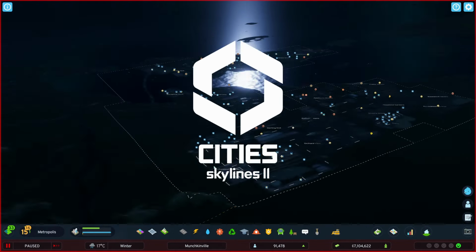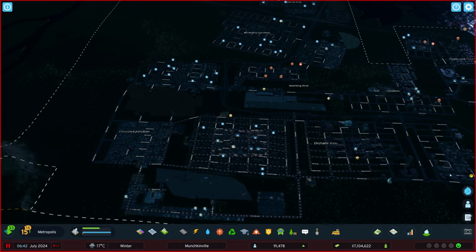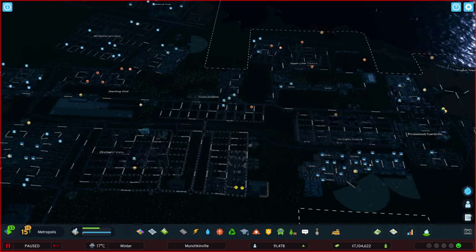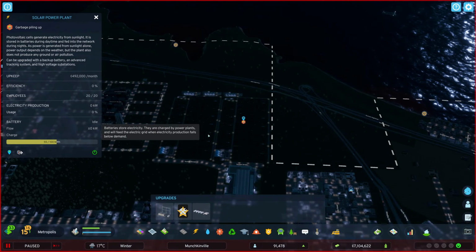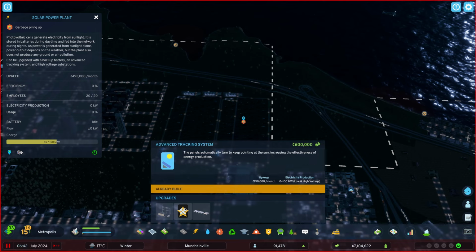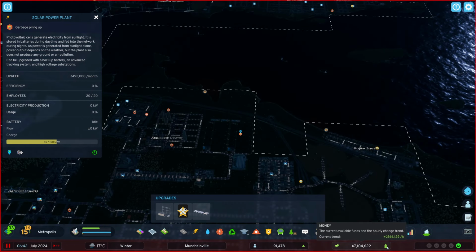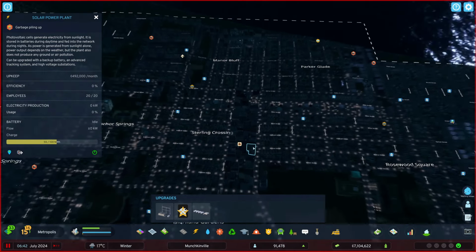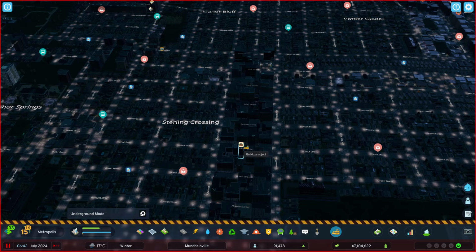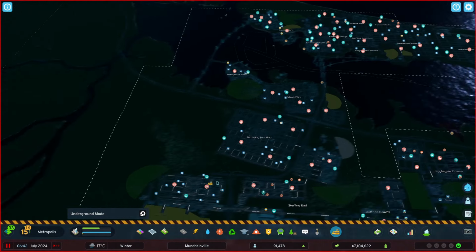Last time, if you've been following along, we expanded out and created all of this. We moved some things around because we were getting some pollution over here, and then we also built some awesome solar panels that I did upgrade a little bit with the advanced tracking system, because one of the big downfalls of these is they weren't getting as much power as they should. And so that has allowed us to see we are making a crazy amount of profit. We're still getting these sort of things going on, though, which I don't necessarily know why. And we still have high demand.